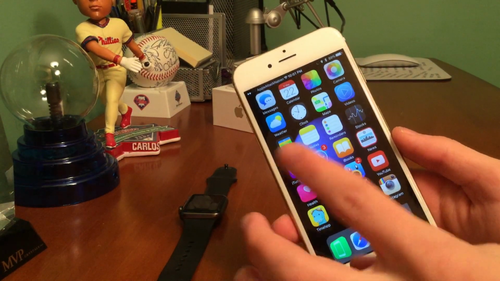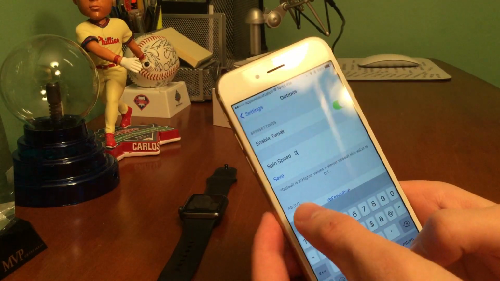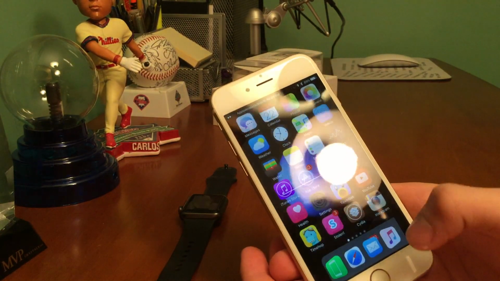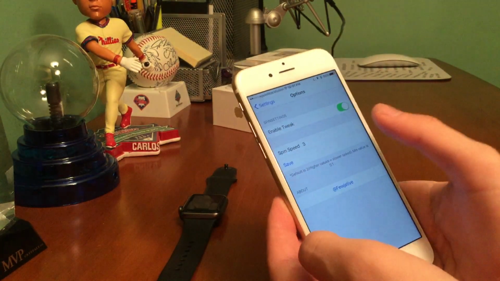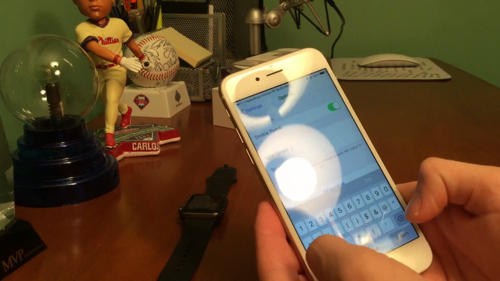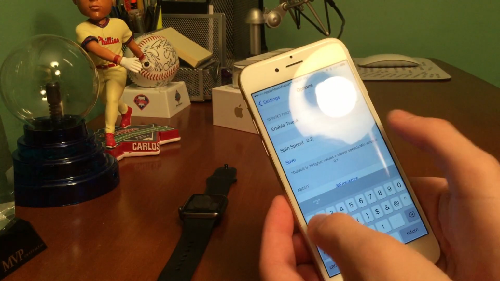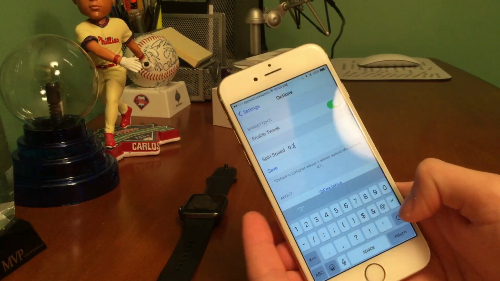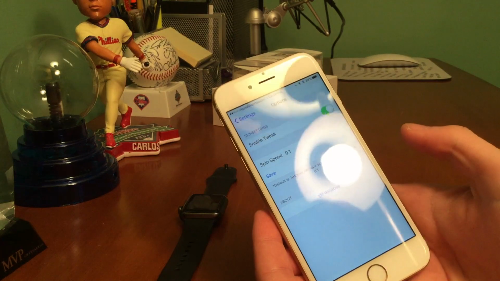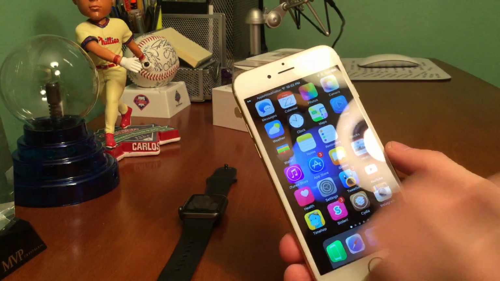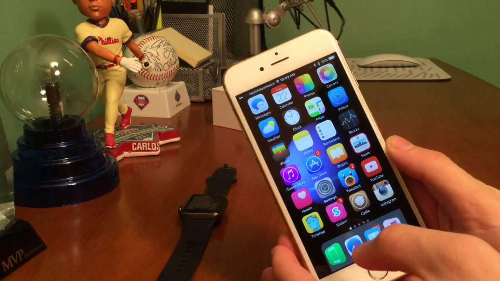So obviously as the numbers increase, it's going to get slower and slower and slower. And as the numbers decrease, it's going to get faster and faster and faster. So at 3, it's virtually not even moving because it's going so slow. So let's go ahead and speed it up a little bit. So let's say we wanted to put 0.2, even though you can only go to 0.1. So let's do 0.1. And as you guys can see, it speeds up right there on the fly. Looks super nice. Looks really awesome.